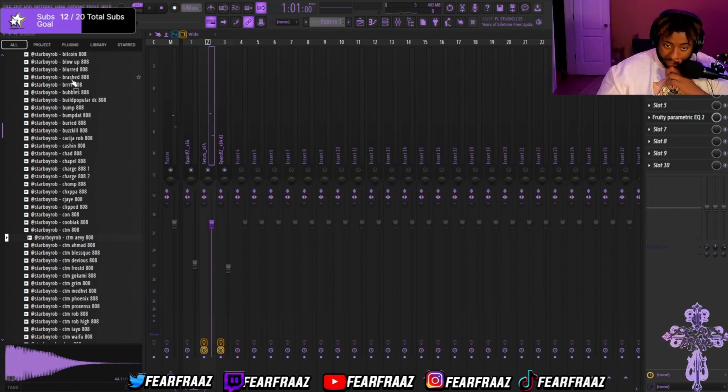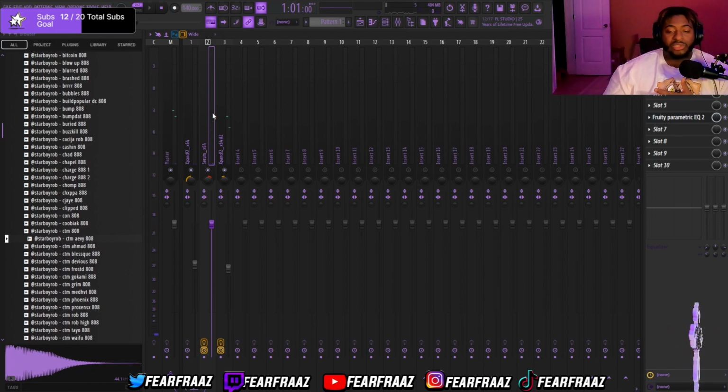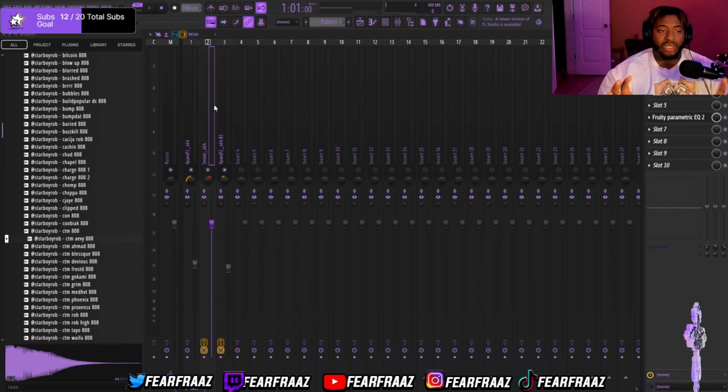Now this is already good, but something optional that you can do as well is you can pan or you can stereo image. So here's one way that I create some more space. I'll just pan things to where it sounds good. So that's just some space in the mix, because you don't want everything mono. If you have everything mono, it's going to sound very stale. It's not really interesting to the brain. So if you have things in different positions, you're going to sound good.